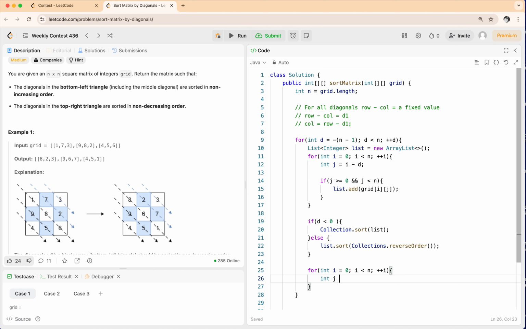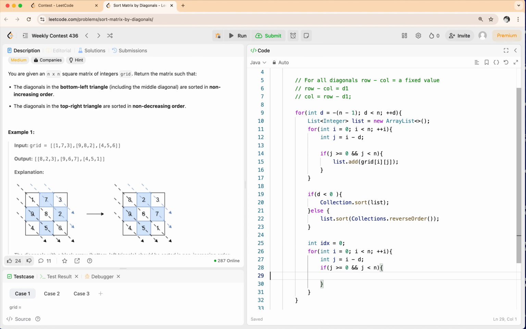So again int j is equal to i minus d, and if j is greater than or equal to 0 and j is less than n, then, to get hold of the elements of the list, we also need an index equal to 0.